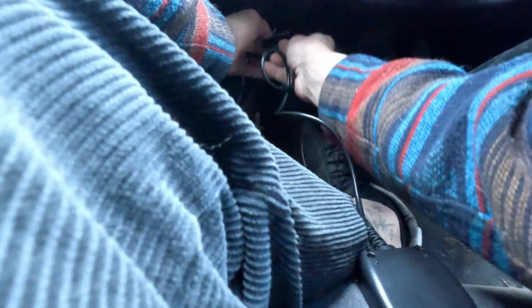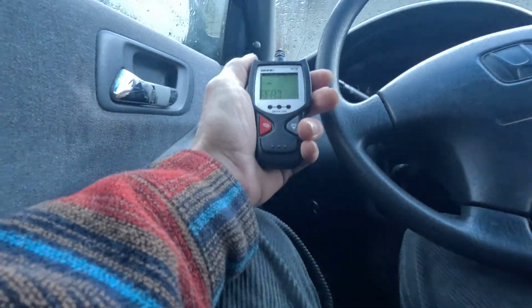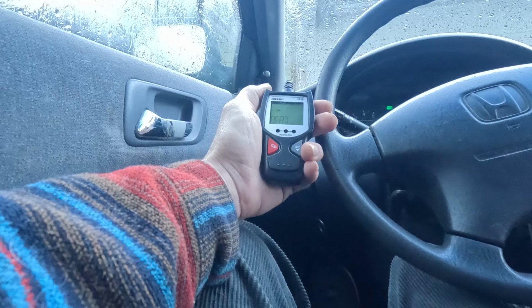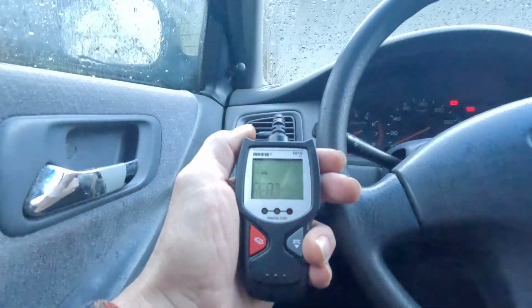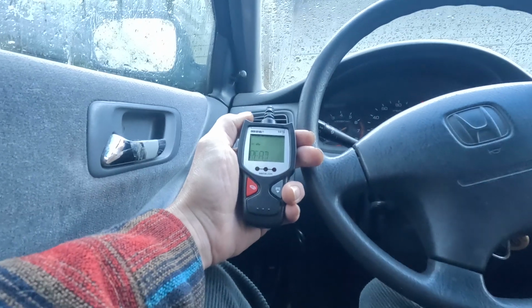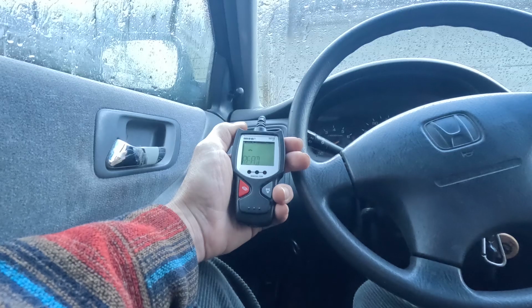Let's see what we got here. Beep, beep. It beeped. That's good. It says read. So I'm going to turn it off, then turn it back on to the number 2 position. Let's see what we got. Now my hope is that it won't read anything, because I'm not showing any codes right now.